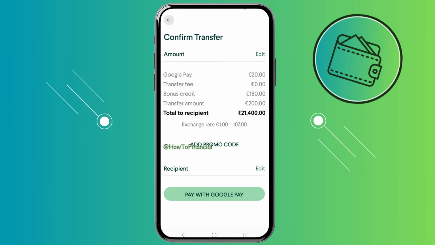Then this screen will load. Right here, all you would need to do is just tap on pay right here, but be sure that you connected a payment method before doing so. I have it with Google Pay because it doesn't have any fees. Now just go ahead and tap on pay with Google Pay, and this transaction will be sent to a person that you inputted in Turkey.